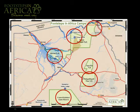Then we've got the Central Kalahari Game Reserve. The land is mostly flat. It's very sandy, obviously being a desert, but it is covered by short grasses and small bushes there. The park contains wildlife such as giraffe, brown hyena, warthog, cheetah, wild dog, the big black-maned Kalahari lions, which are famous in the Kalahari, eland, gemsbok, and your red hartebeest.